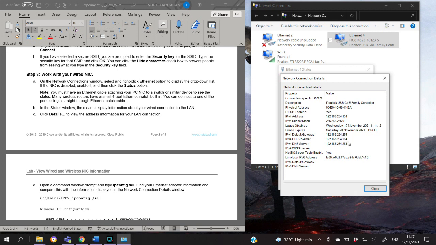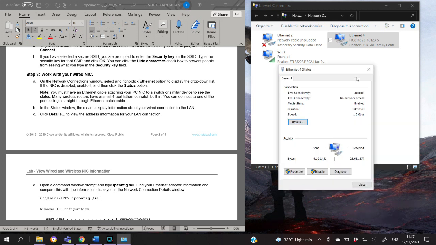But we can see the DNS server is the same as the wireless since it is connected to the same network. So that is why the DNS server is the same, as well as the default gateway. So we will close this one.